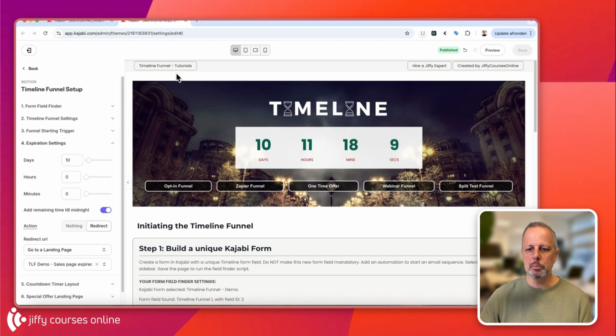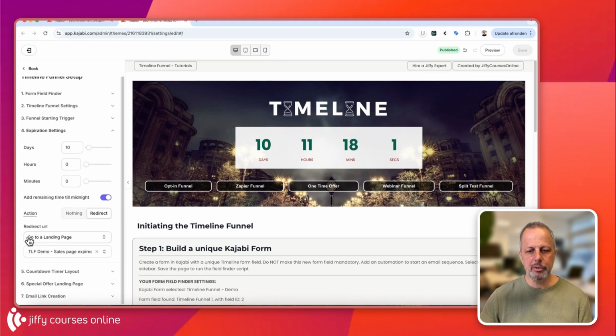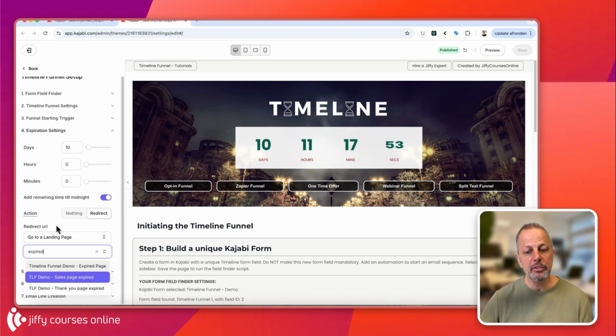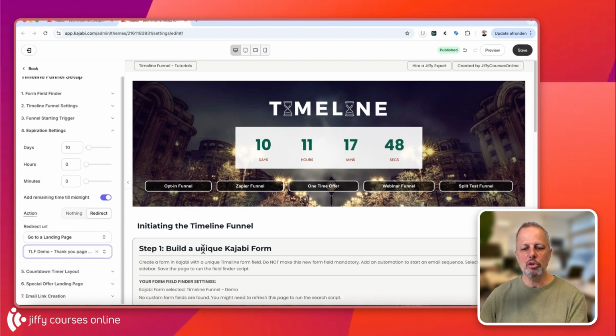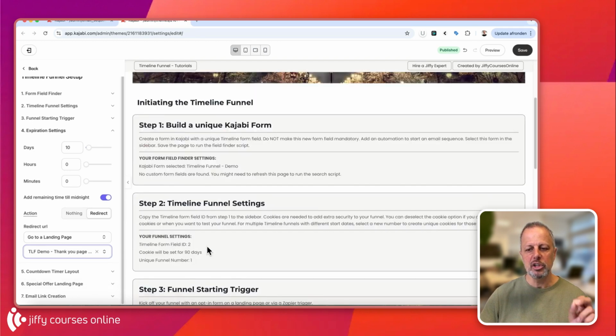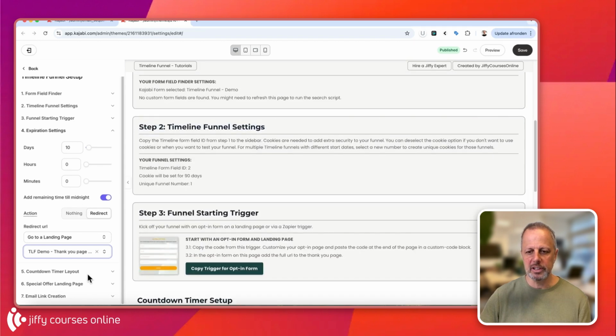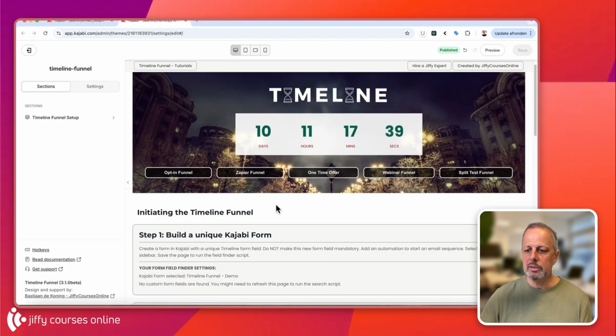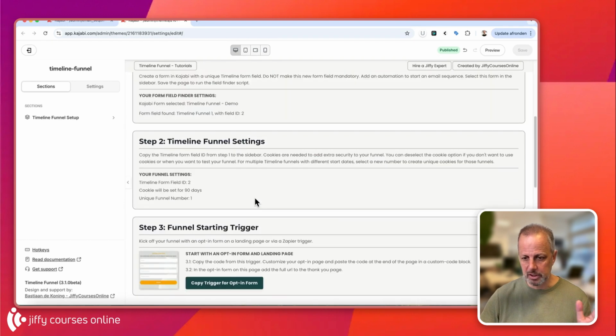When I go to step number 4, we select a different redirect URL. Here we will select this expired thank you page. And now the code that our tool will generate will be used on the thank you page. This is not for your sales page. So we did it for step number 4. We leave the timer as it is. We don't want a different timer. You can do that, but it's not needed.